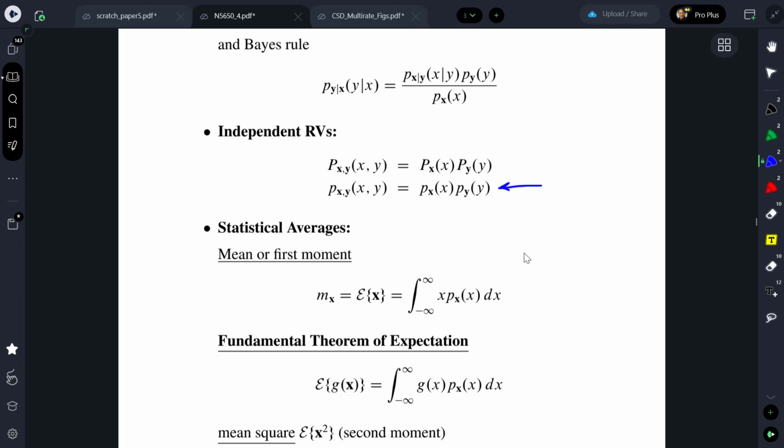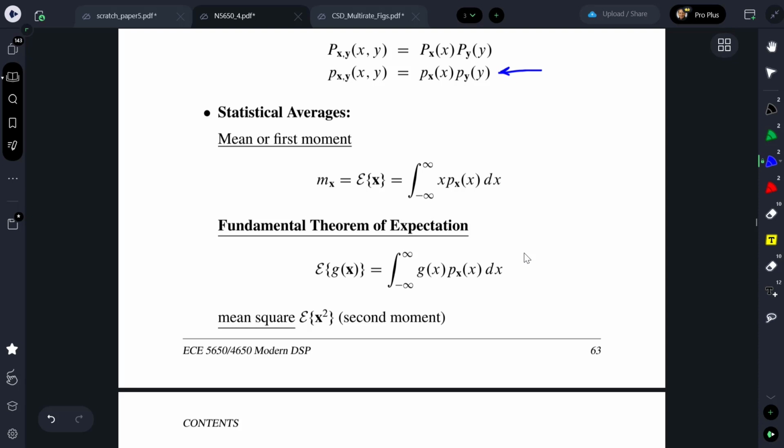So statistical averages, that's probably our most valuable review. Part of the review here is that we take measurements to characterize things about our system. The first and fundamental one is taking the mean, denoted in the notes and in the book as m sub x, the mean of x. Our operator in random variable theory is the expectation operator, so the expectation of x is the mean of x, and given the PDF on x, we can get that by integrating x times the PDF on x. From mechanics, that would be the first moment.